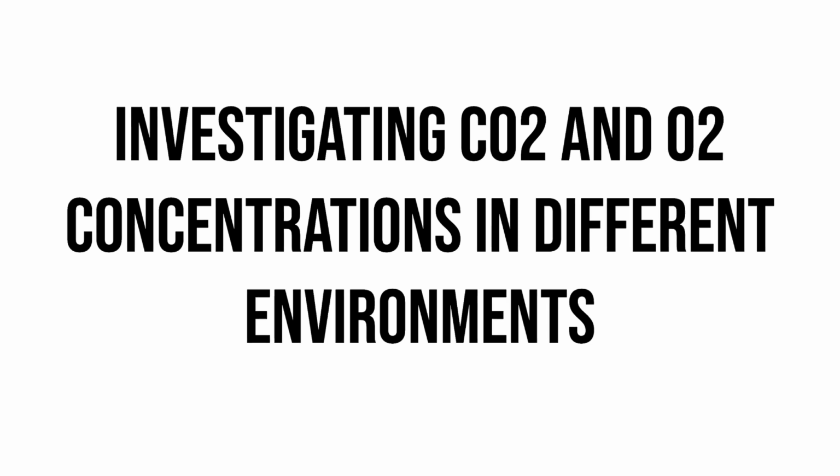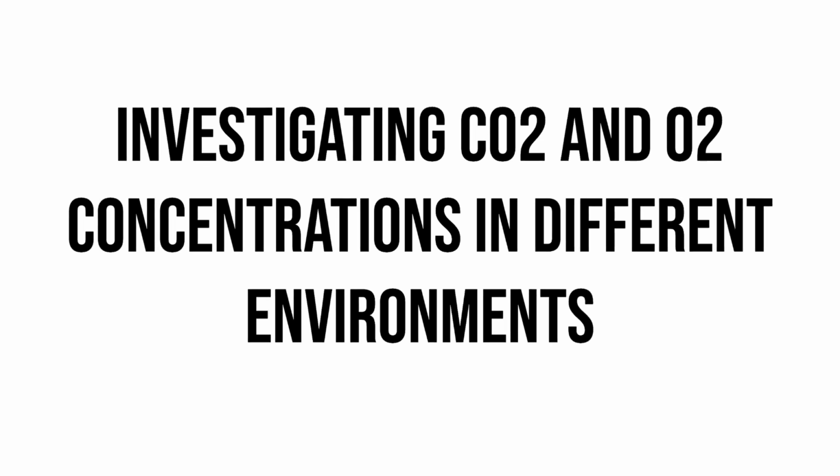The independent variable in this experiment is the location where the CO2 and O2 levels are measured. You will be measuring these levels in 4 different classrooms, the school garden, and comparing them with global data. Explanation. By varying the location, you can investigate how the environment influences the concentration of CO2 and O2. The different environments provide distinct conditions that might affect the levels of these gases.